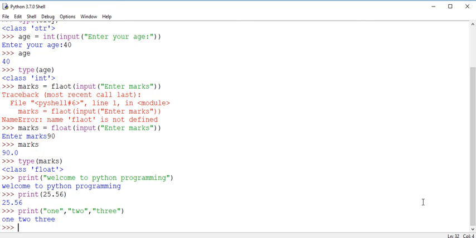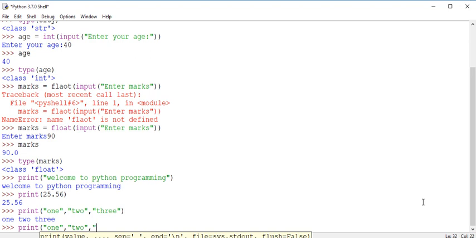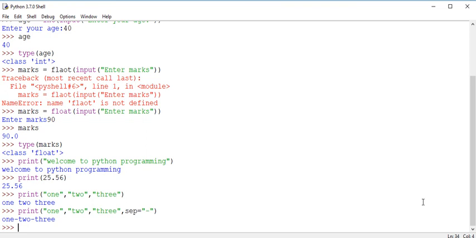If you want to change the separator, we can write print 1, 2, 3, separator is equal to dash. So the output will be 1 dash 2 dash 3.